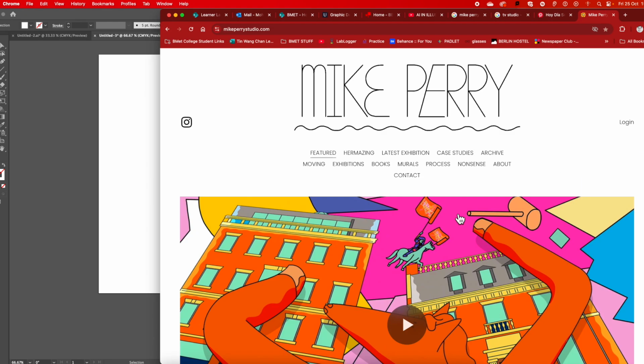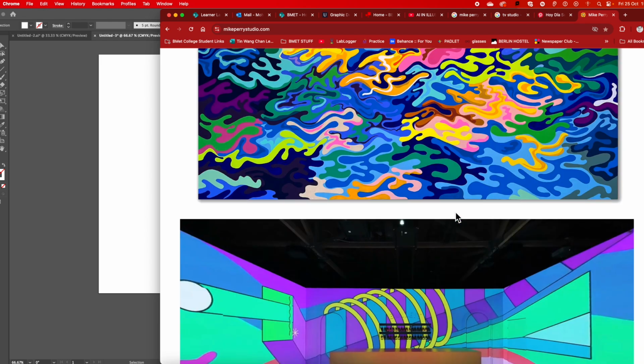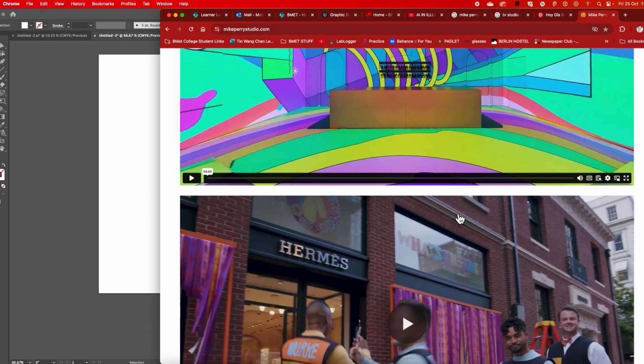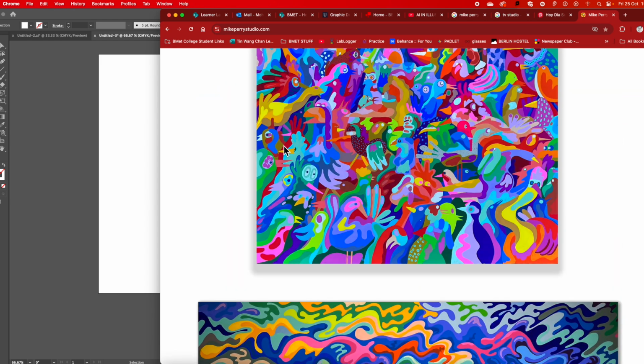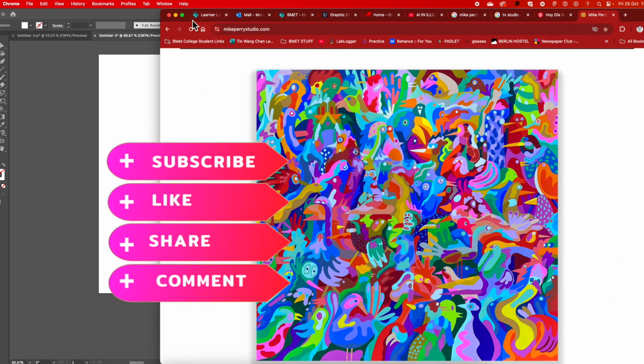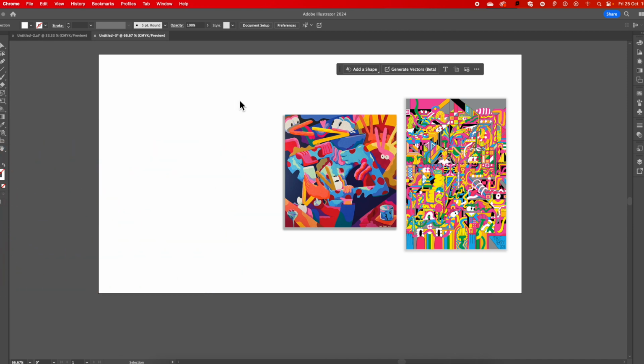If you look at Mike Perry's work, it's very colourful, it's very vibrant, and there's a lot of depth to his work in terms of the colours and the cultural iconic elements that he uses. You can argue this kind of stuff you could probably generate in AI, but is it the same, does it look the same, and does it have the same feel? That's definitely questionable and debatable. Do respond in the comments whether you agree or disagree, but from my point of view, I don't think you can make amazing work like this that Mike Perry makes with AI.